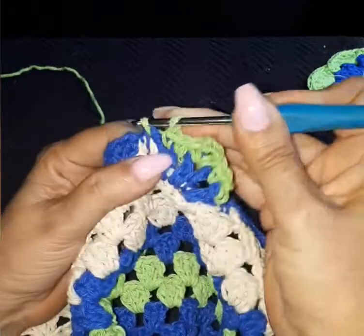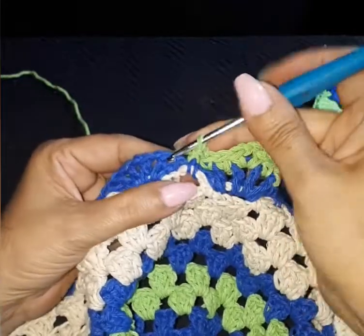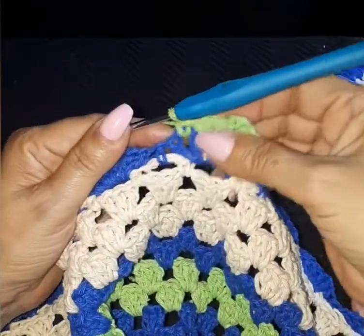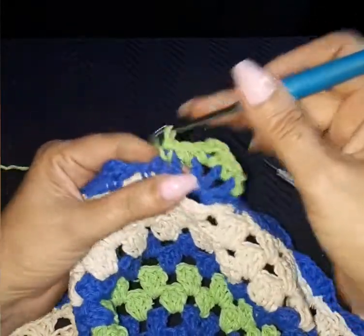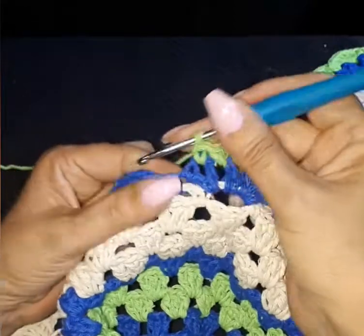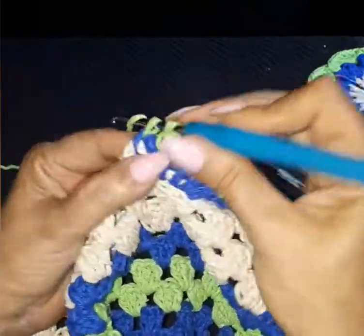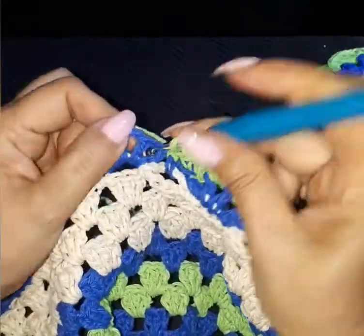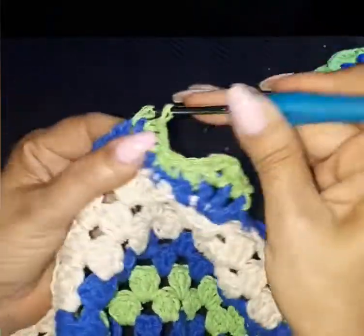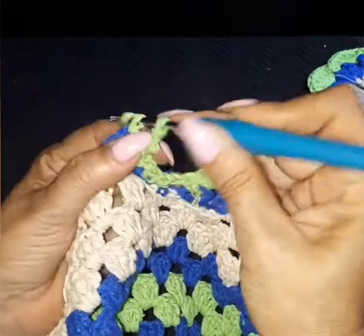I'm going to come in from the side here and close it up like that. So I'm going to redo it again. So we did our last single on the last space here. Now if you want to do a picot, you can. So from the side to side, front post, single, into the first space again, single, second space, single, and the third space, single, with chain three, back into the same space with a single.